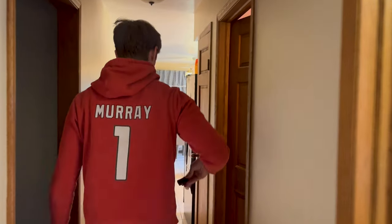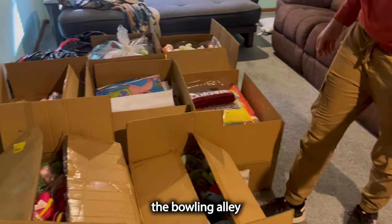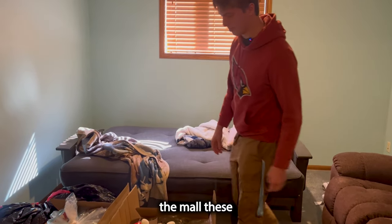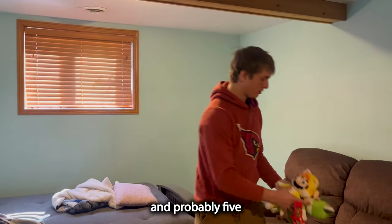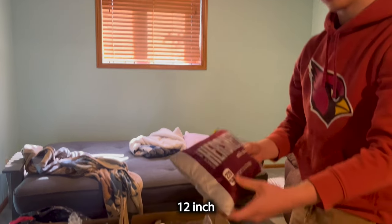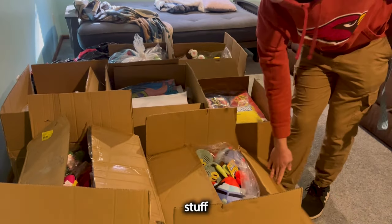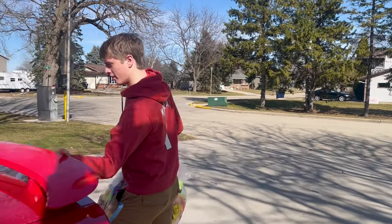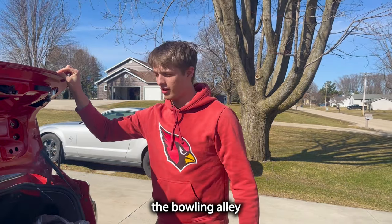We have our plushie room taking up the entire basement. We're going to be filling the bowling alley claw machine, which doesn't have any licensed plushies at all, and then throwing some in the mall claw machine. These are Marios - cool Marios probably from that movie. We're doing about five of those for the bowling alley. It's completely empty so we're doing a lot of these 12-inch candy plushies, some Marios, and we do have a lot of SpongeBob stuff.